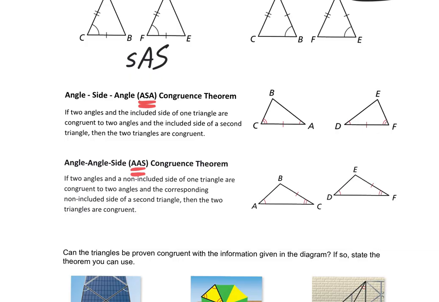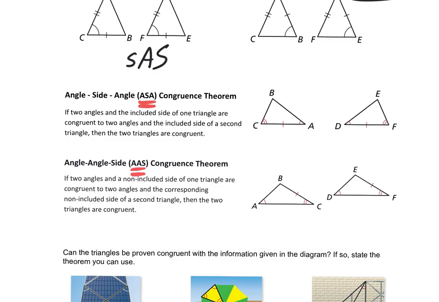And we have to kind of exhaust all 5 of those options before we say no. Kind of like we did on this last one. We went through all the 3 that we knew. None of the 3 worked, so we said no. From now on, after today, we're going to have to exhaust all 5 options before we say no. Okay? I can't do it any of the 5 ways, so we can't prove the triangles are congruent.